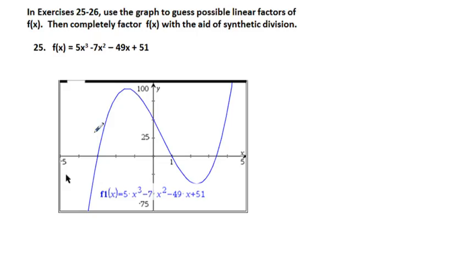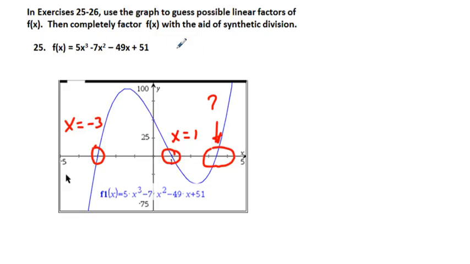And so we see a zero over here. I'm going to circle them, just label them. So this looks like here x equals negative 3. And then over here at the right of the y-axis we have x equals 1. And then this last zero here, we're somewhere between 3 and 4, but we're not sure what. So that's going to be our question mark. But to completely factor, we're going to have to find out what that third zero is on the right.